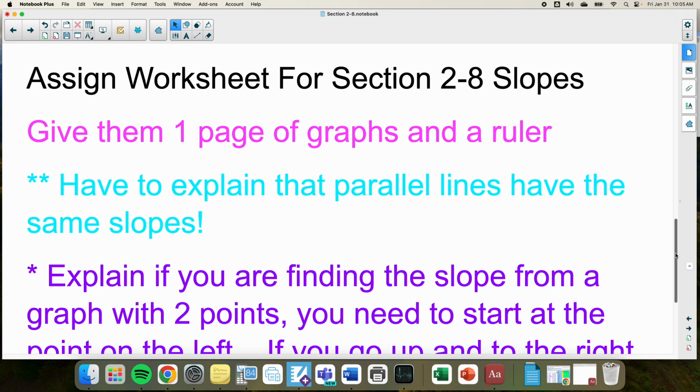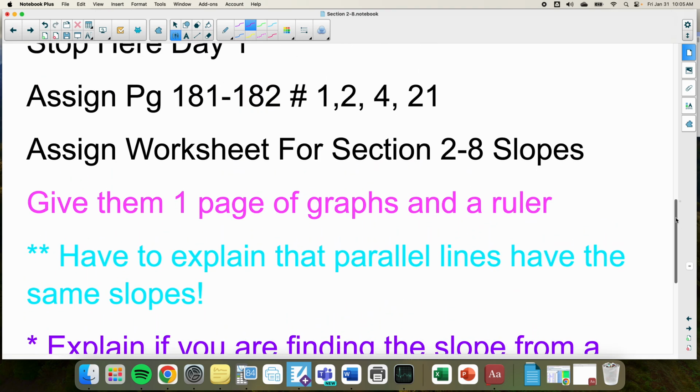If one of the parts of that worksheet asks you to find two slopes, and then it says, tell me if they're parallel. For parallel lines, the slopes would have to be exactly the same. So if you found one to be 2/3 and the other one to be 2/3, then you would say they're parallel, okay? So parallel lines have the same slope. So I'll check if that is in Schoology yet. If not, I'll put it in there.